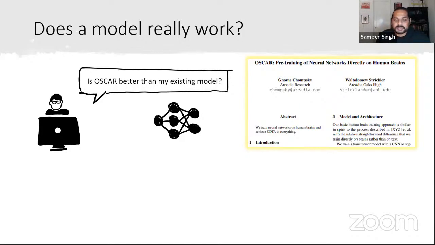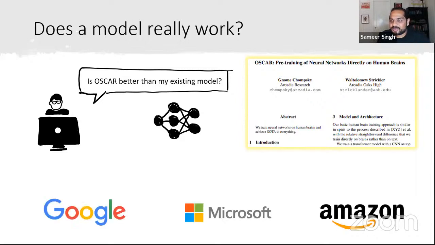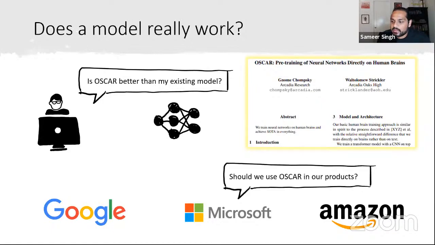And this is not a problem just for researchers in some sense. This is also a problem for industry and for companies. These are companies that are selling machine learning products or integrating machine learning products into their own. And they have the same questions, like, is this new thing that has come out something that we should use in our products? Now, one way to answer this question is to go to our leaderboards.